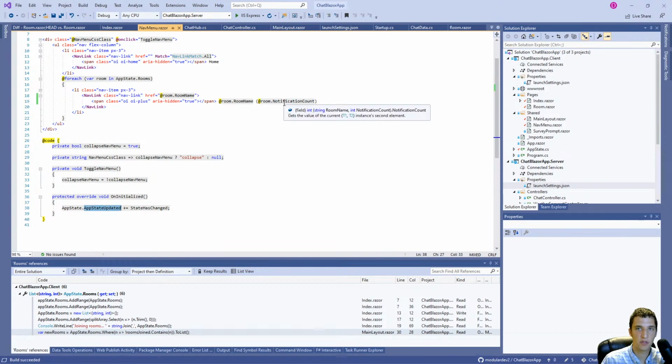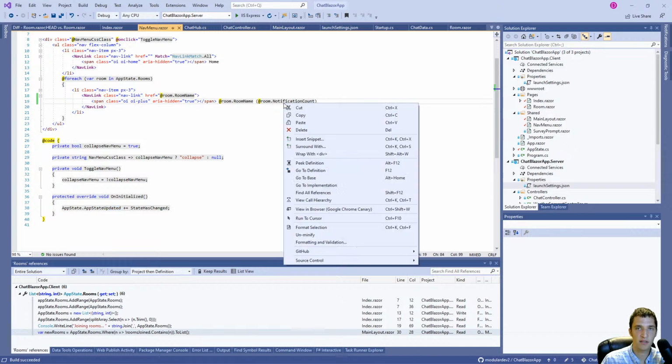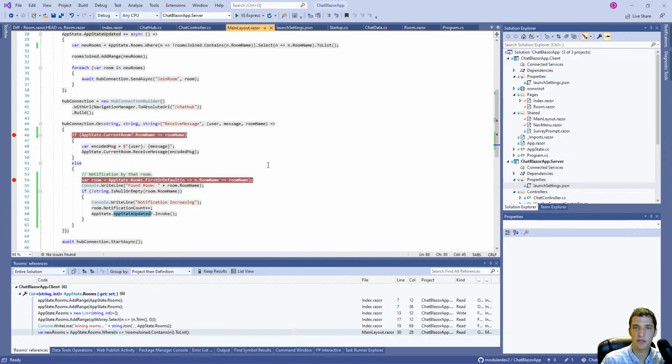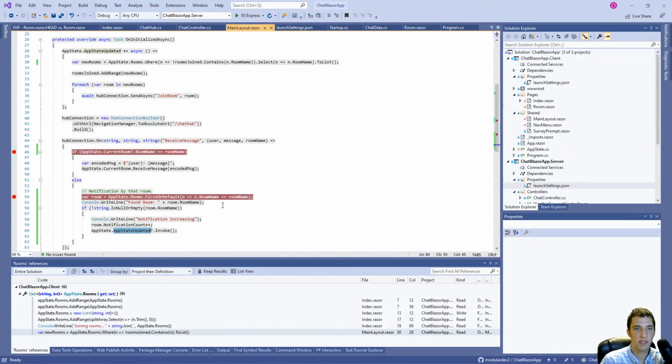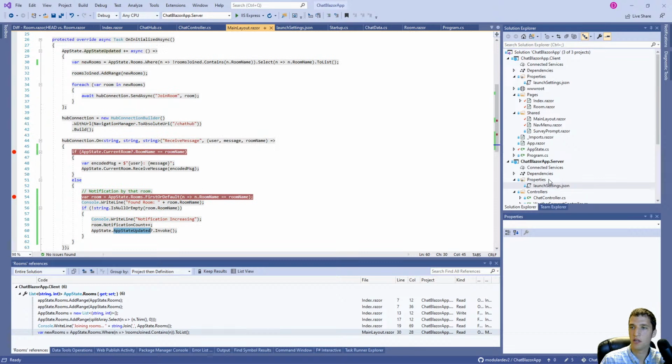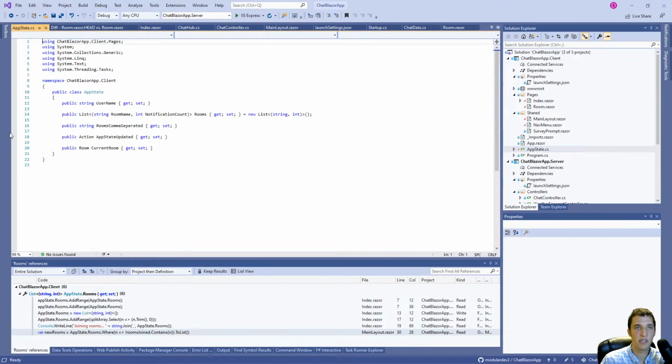Notification count. I'm wondering if we can't change it because it's a tuple. Let's do this. Let's make this a dictionary instead of a tuple. That may be the problem. It may not, but I should have made it a dictionary in the first place.